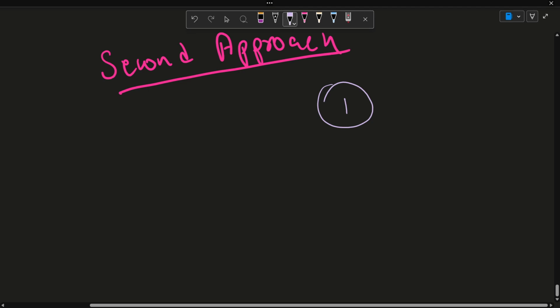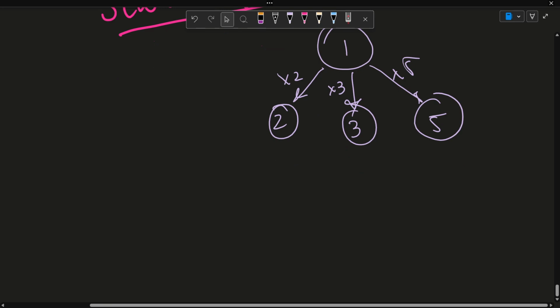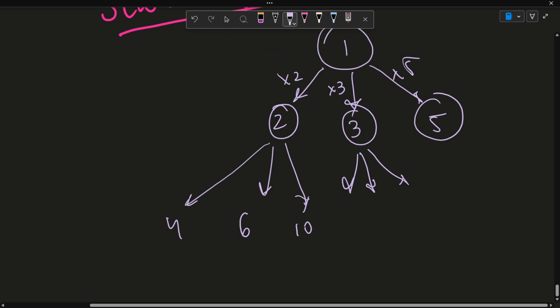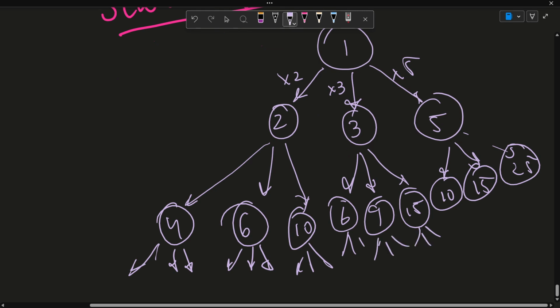What are the possible next ugly numbers? I'll say it's either 2, 3, or 5. Now what could be the next possible ones? If you increase the branch, you'll get 4, 6, and 10. Similarly, you multiply this 3 with 2, 3, and 5, so you get 6, 9, and 15. And similarly, you'll get 10, 15, and so on. So basically all these numbers that you see are the ugly numbers. And using this logic, you can basically generate all the possible cases. At every node it will be branching out to 3, and you would be good.